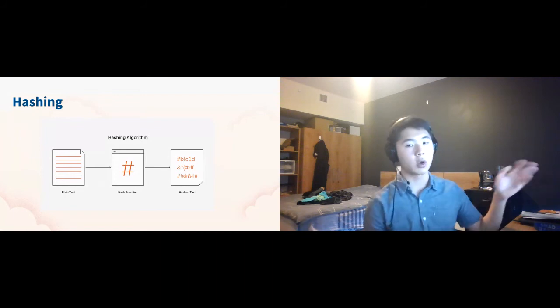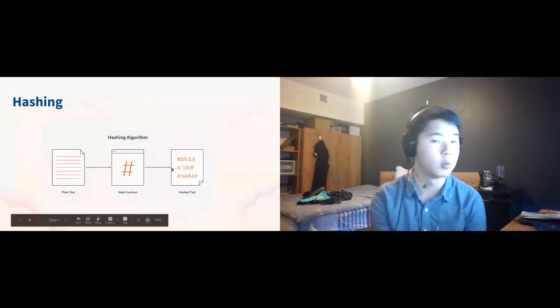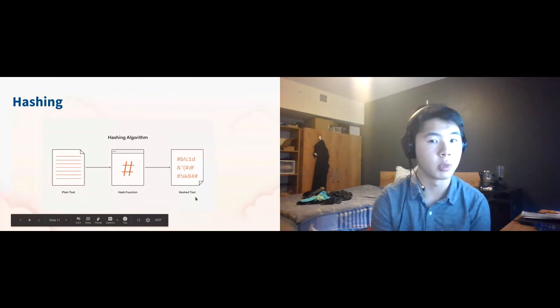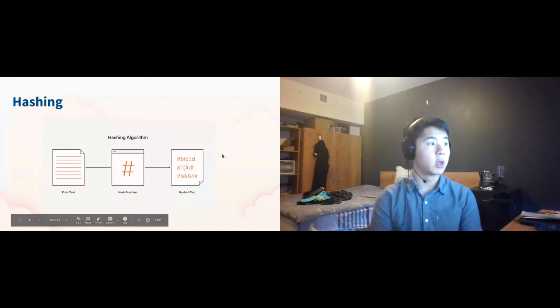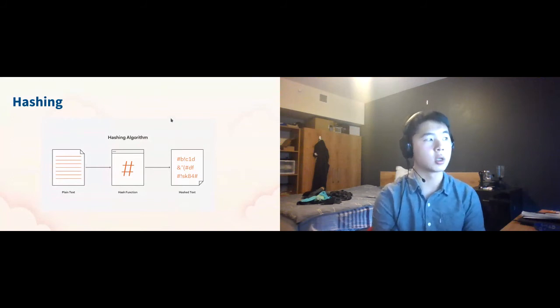And that is what we call a hash function. From a high-level overview, a hash function looks very similar to encryption. You get a plain text, you run it through some function, and you get a bunch of garbage out the end. The key difference is a hash function cannot reverse the garbage back to plain text. It's essentially a one-way function.